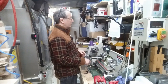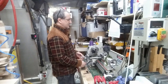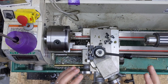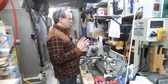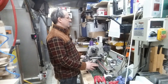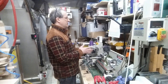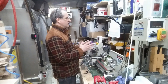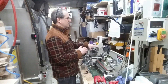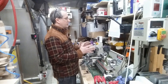This lever right here connects the carriage to the lead screw so that you can no longer move it with the crank — it's connected to the lead screw and will only move if the lead screw rotates. So when the motor is turning, the lead screw causes the carriage to advance at a fixed rate with respect to the spindle. For turning operations, you usually want this to be something like five thousandths of an inch per revolution of the spindle, which gives you a nice consistent surface finish on the turned part.